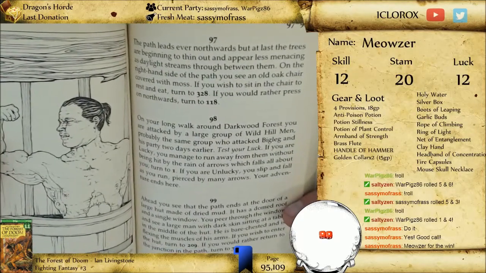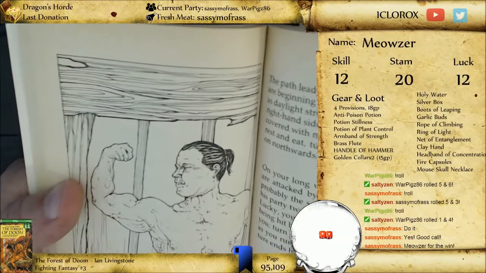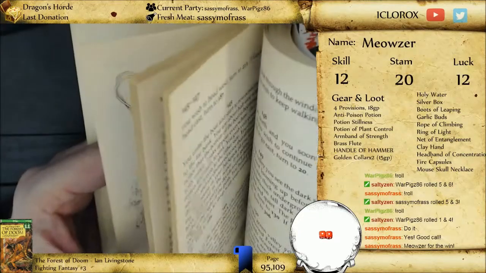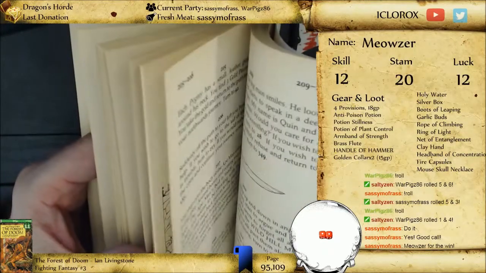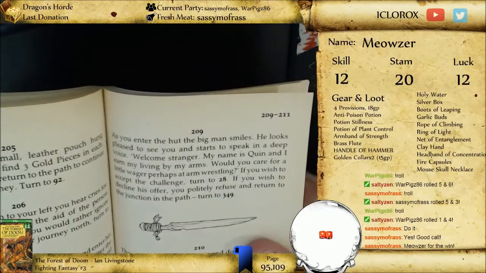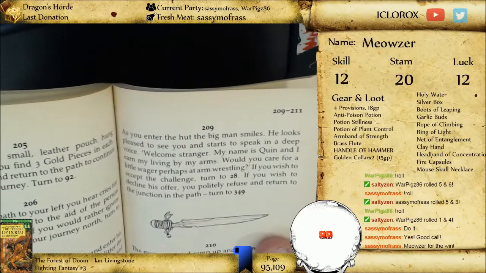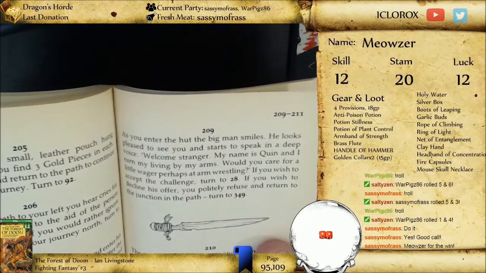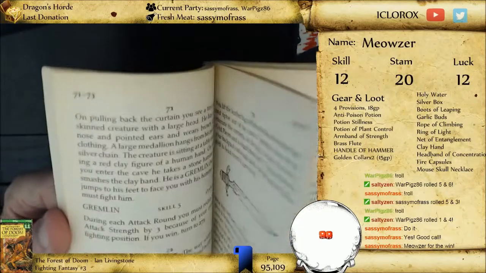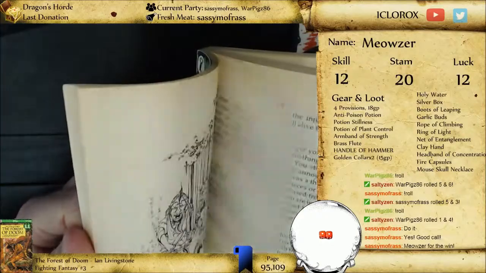Entry 99. He's bare-chested and is flexing his muscles. So if we enter the hut, 209, let's have a quick arm wrestle with him. He smiles. His name is Quinn, and he earns his living by his arms. We're going to wager. We accept the challenge. 28. Yeah, we're going to rip his arms off. Beat him to death with them. 28.